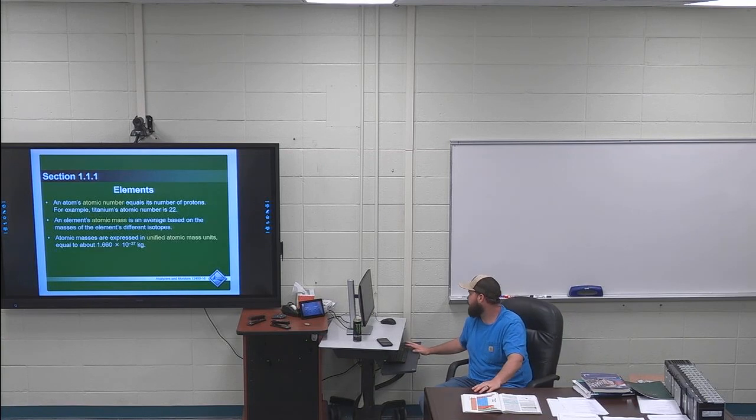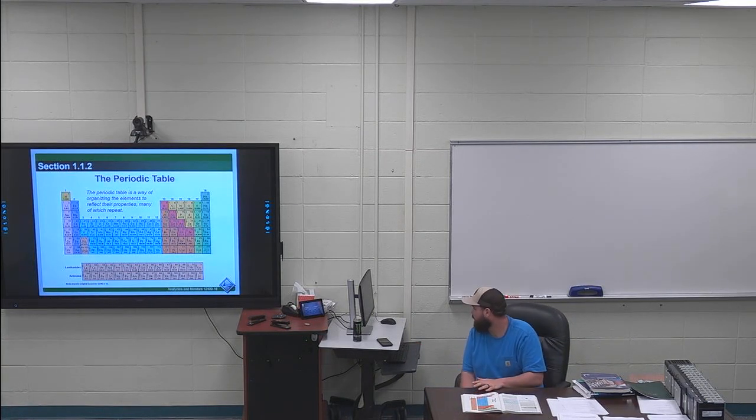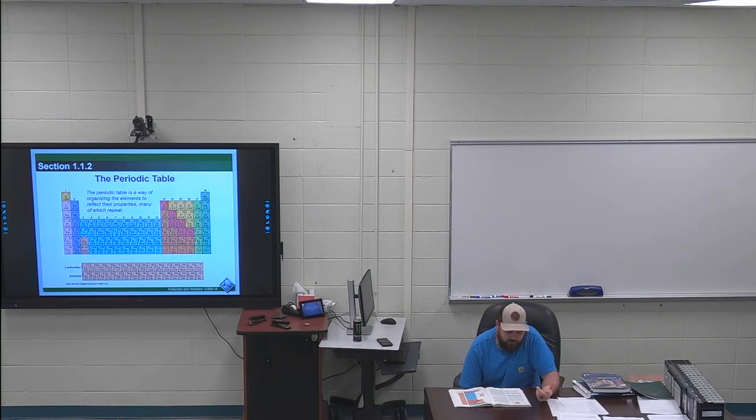They go through the periodic table. Hopefully everybody's seen that before. If you flip over to page 4, you're going to need to know some of the different parts of the periodic table. So page 4, first paragraph, last sentence is highlighted. Each period in the table ends with a very unreactive gaseous element called noble gases.